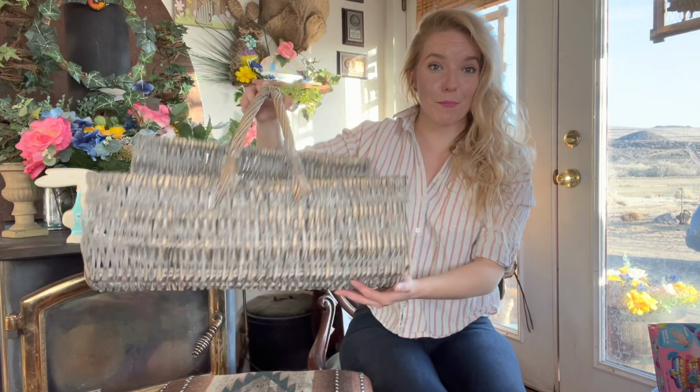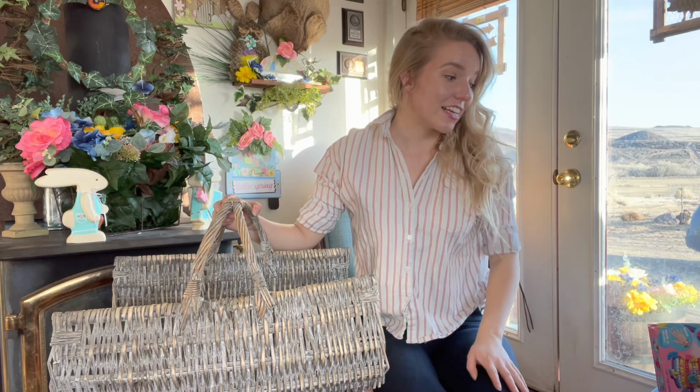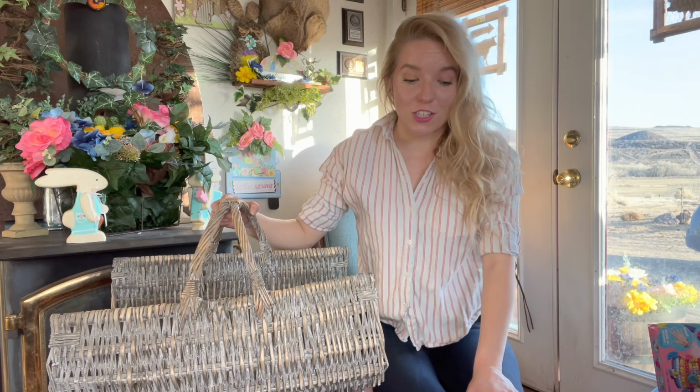So this is our big basket, and I needed a big one because the items going in this are huge. All of today's items were sourced either from a Walmart clearance aisle, your local dollar stores, or even things that I've picked up along the way from other specialty stores and Amazon. So we're gonna get started with our biggest items first.